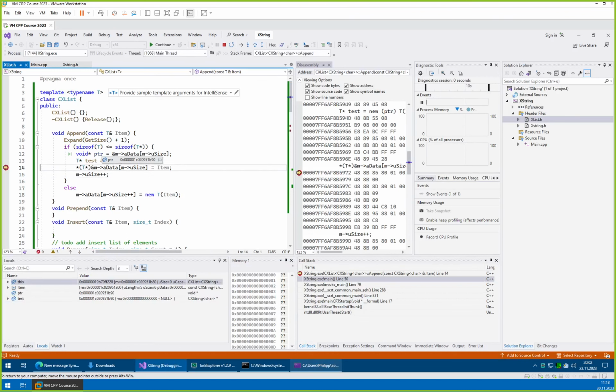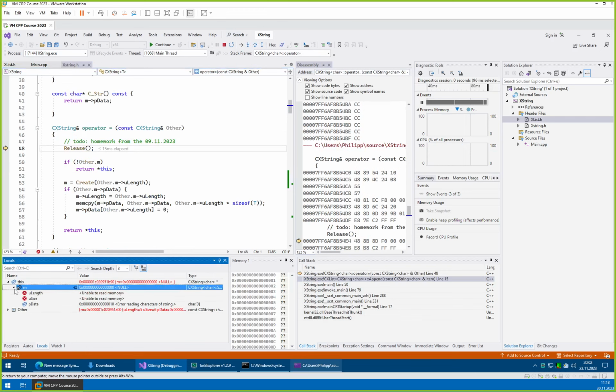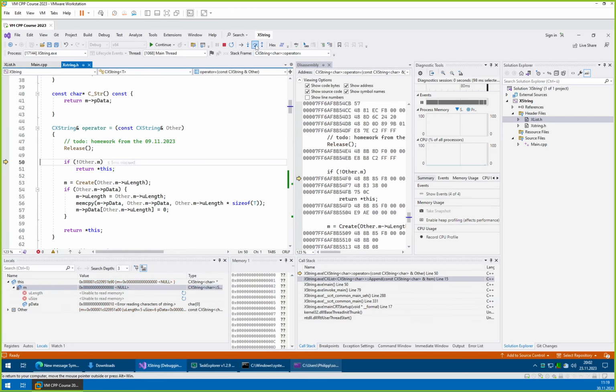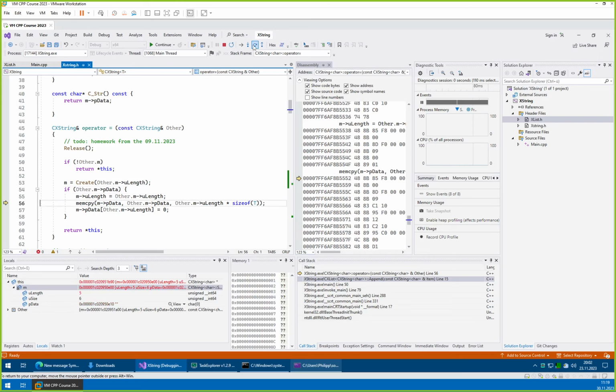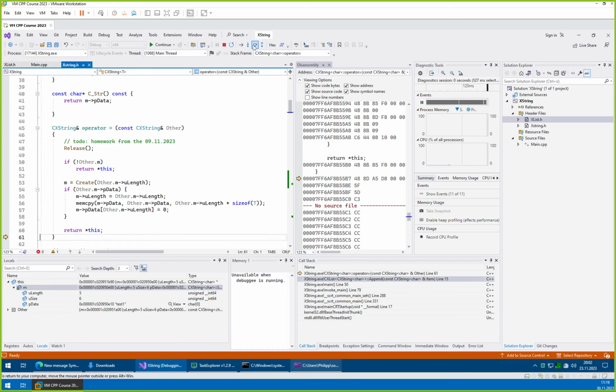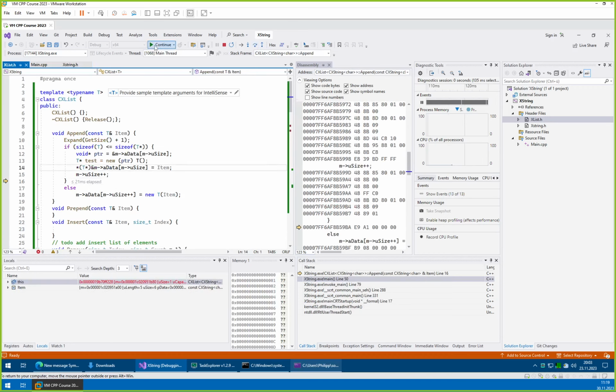Okay, so again we have our memory, both objects have the same value. Then if we enter here, this still has the right value, so now m should be null, right? Then it will want to create an m, which should be fine as well. Then we do the copying, and then we return this. Right, now it works. Continue.